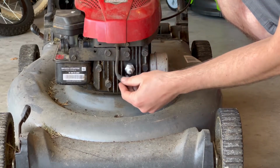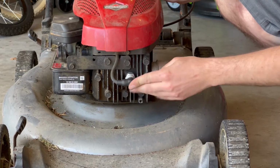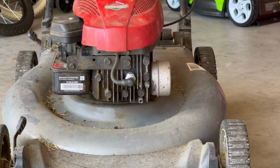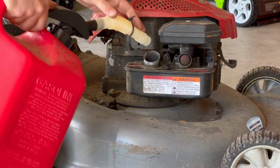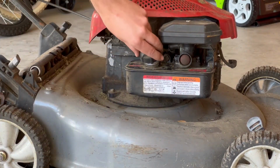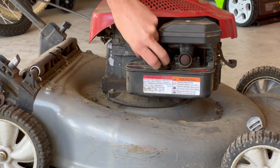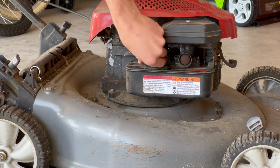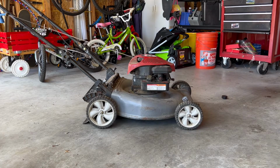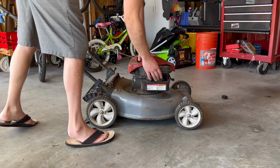Alright. And you'll put this distributor cap on until it clicks. Now just need to fill it up with gas. Try it out. Now just fill up the tank. Screw the cap back on. We'll prime it and give it a shot.